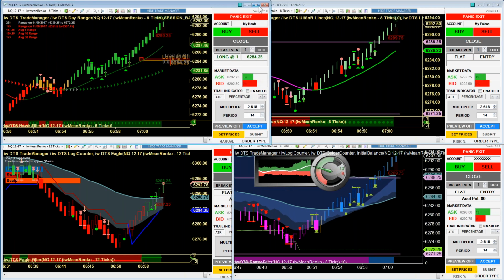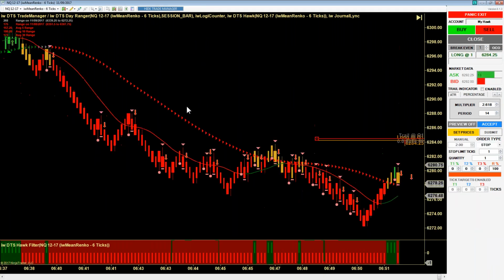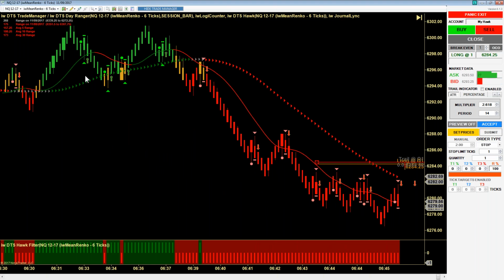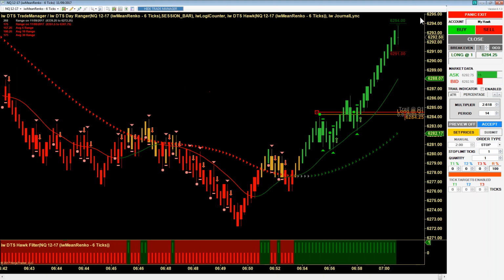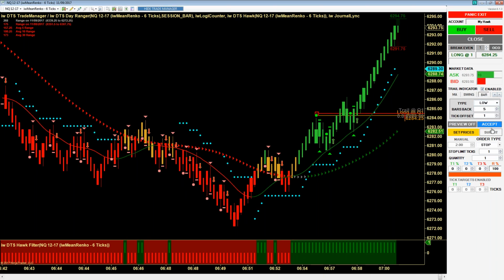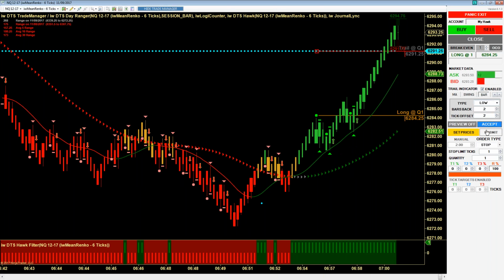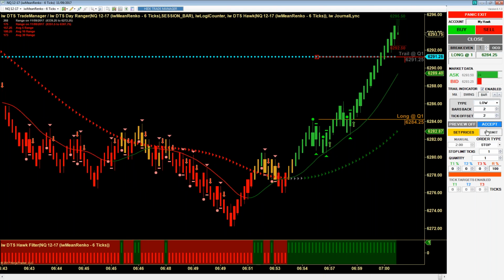All right, now we're getting a little momentum as we start to take out some of the sellers from this zone. And then, of course, as we get up here to the 62.94, 95 region, I think it's probably a good idea to get my stops in a little bit tighter. Less talking, more trading. There we go. Get that up there, and I'll only give them a couple of bars there. Because I did put myself behind the 8-ball a little bit, I'm going to go with the more aggressive bar high-low strategy.